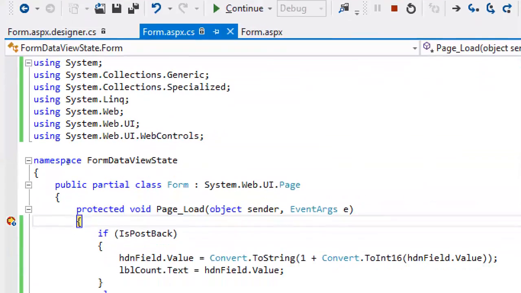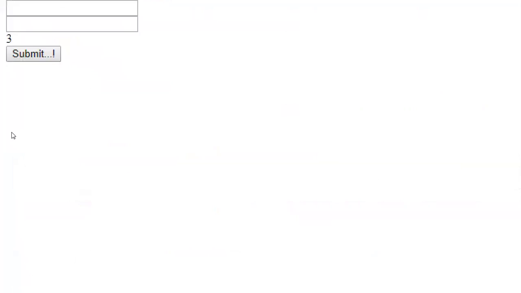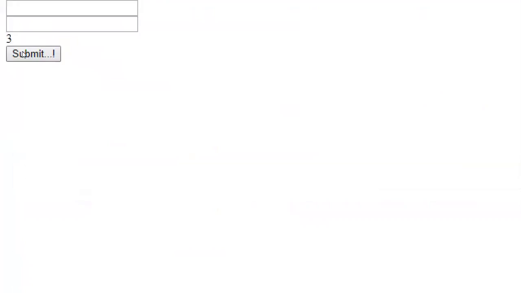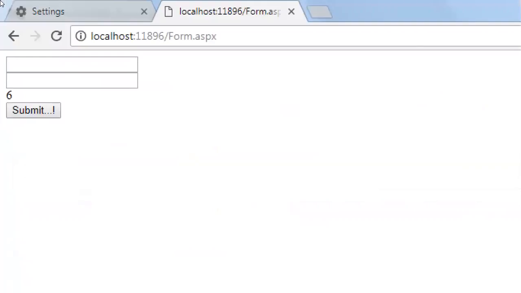When I click again, I can see 3. Here I removed the debugger. I will click 4, 5, 6. By using this hidden field also we can read the view state data.